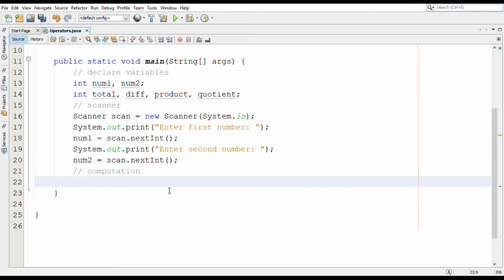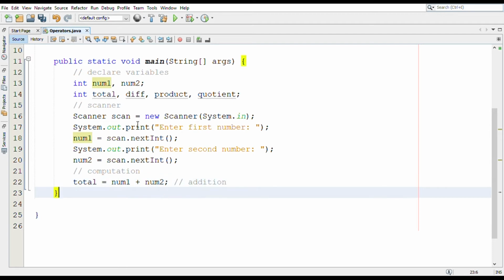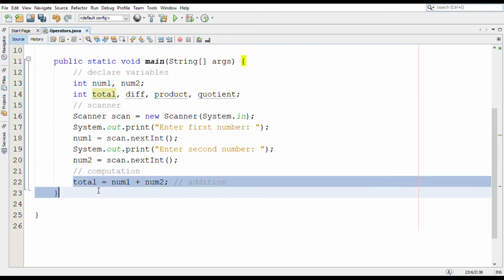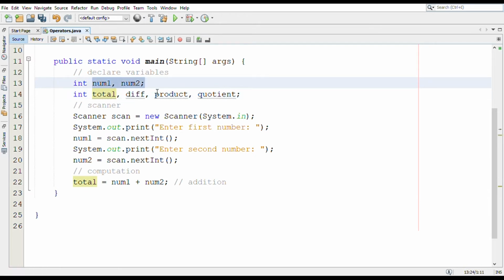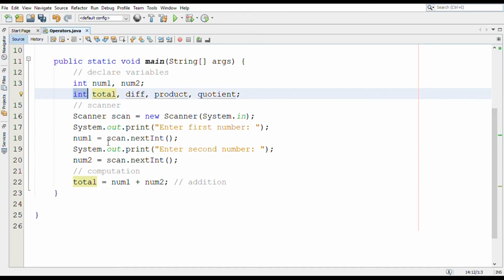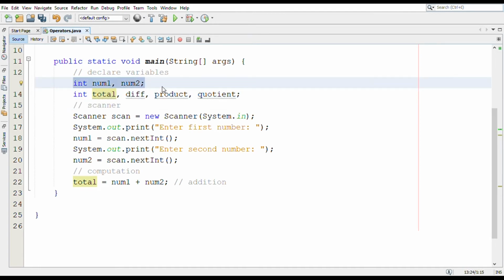So, ang gagawin ko ngayon ay total is equals to kukunin mo yung num1 plus, kasi ito yung ating first operator, num2. Plus means addition. So, ang gagawin natin dito is mag-a-add tayo ngayon ng laman ni num1 at saka num2. At ang result, papasok sa total. Now, take note, both total and the given variables num1 and num2 are integers. Pwede ko naman pagsamasamahin sila dito sa taas, pero since ang gusto ko ay magkaroon ng very organized na variable declaration, minarapat ko na magkakahiwalay sila.